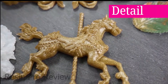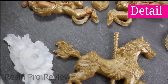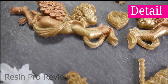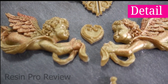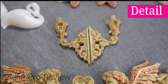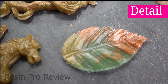Now let's look at the detail. So, have a look at that horse, I love it. I want to make a carousel. I'm not sure how, but I'm going to try. You know me, I get an idea and I try it, and sometimes it works and sometimes it doesn't, but I definitely want to try. And the little cherubs, and every little bit of detail has been picked up, every little bit.